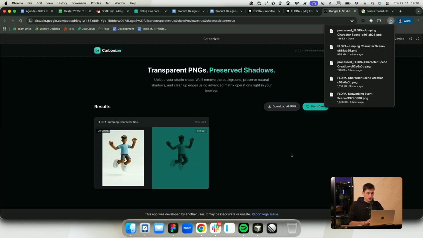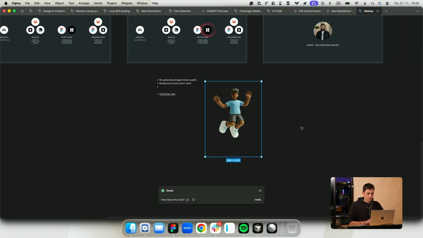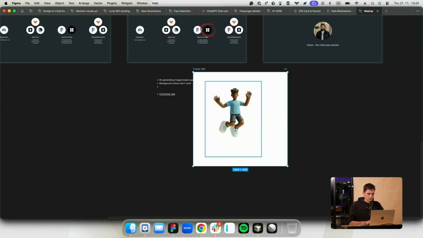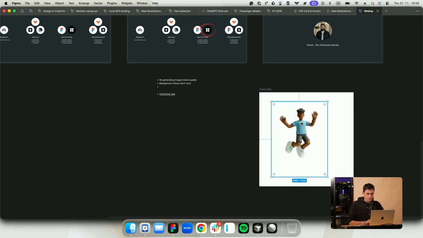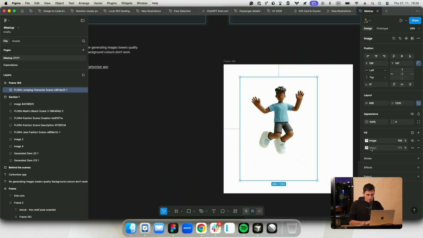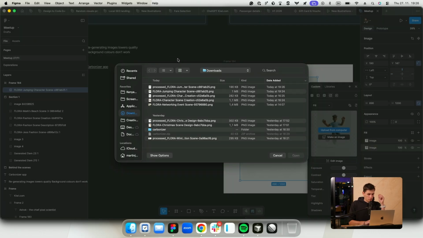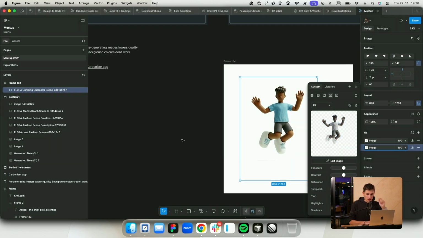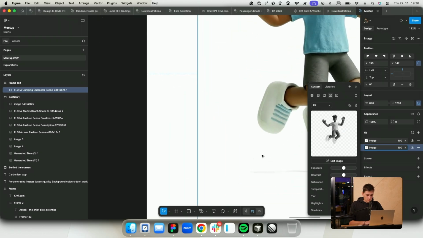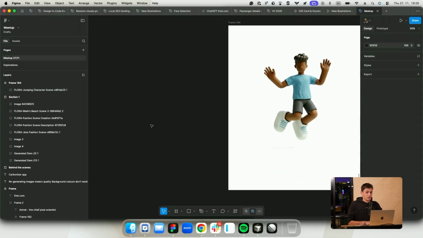So you download it, and then the simple thing you do, you're in Figma, and you have, okay, let's do it on a white background so it's visible. So this is Pablo without shadow. This is the layer with the background, and we just simply upload the shadow layer, which is this processed one, and we should have the shadow there. Yep. So this is it. That's the magic, how we solved it.